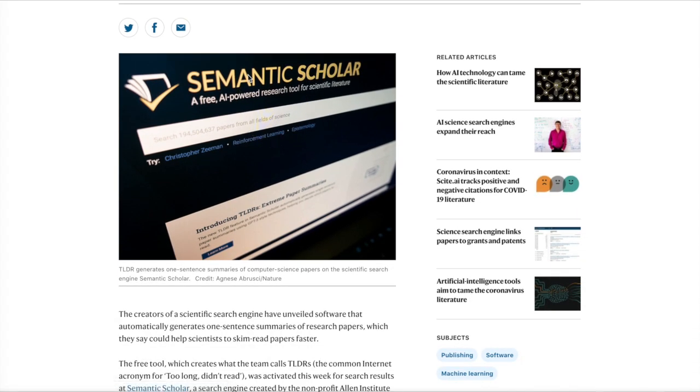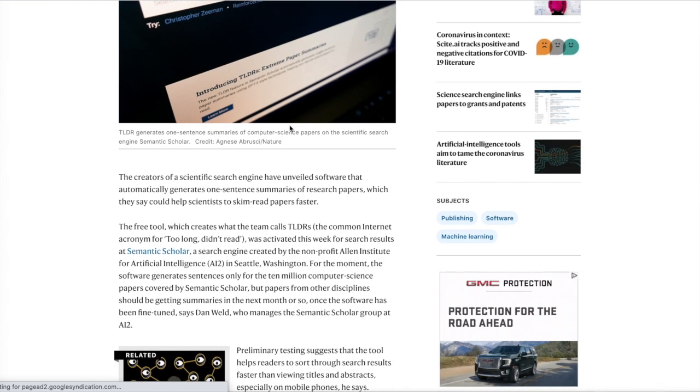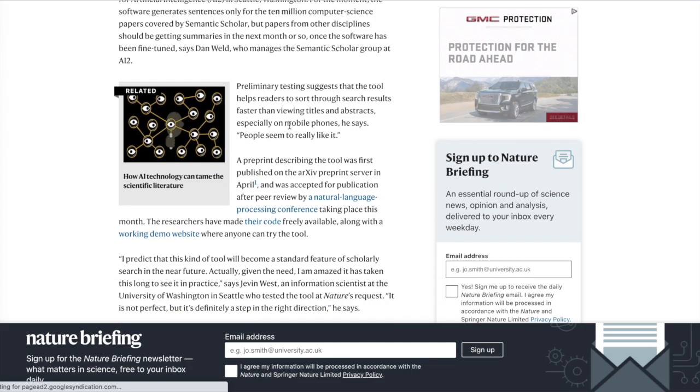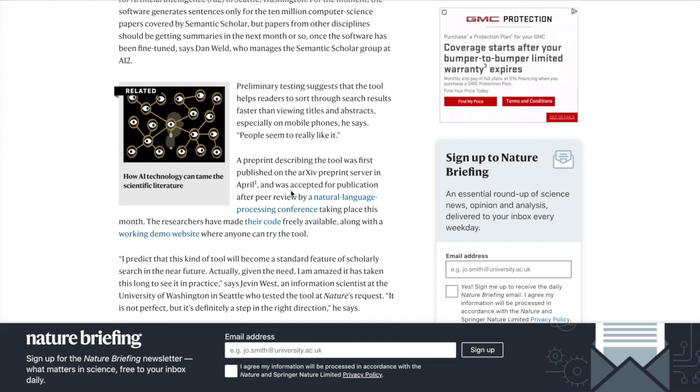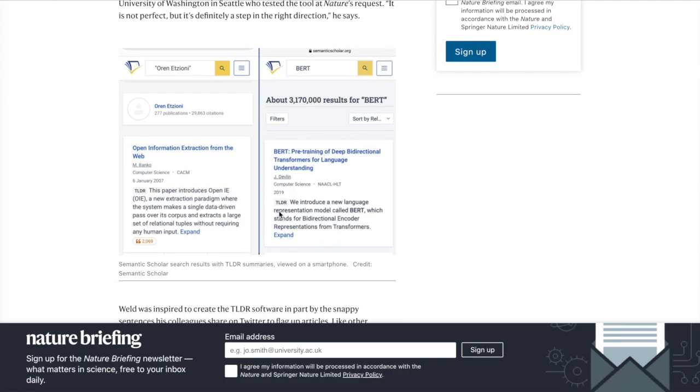It's been integrated into the Semantic Scholar search engine, where it's now doing deep learning generated TLDRs for these papers. So you have this summarization task where you have this data set of summaries and then the papers, and then you're using it to generalize into new papers and write new summaries. It's a really exciting case of using these scientific literature mining systems to produce a better way of mining this enormous amount of literature.